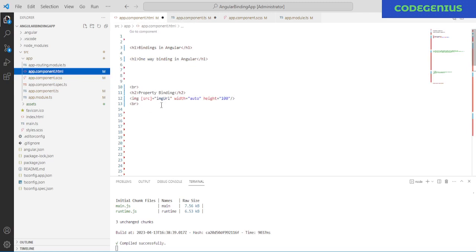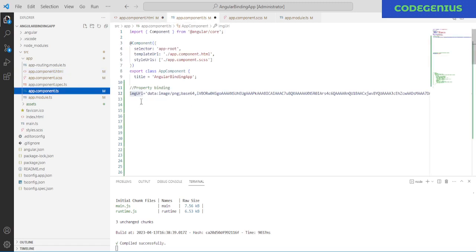Here we are setting the src, which is required. The src means the path of the image so that it can display the image. So here we are setting src equal to image URL. This is the property we are setting. The image URL is a variable in the app component.